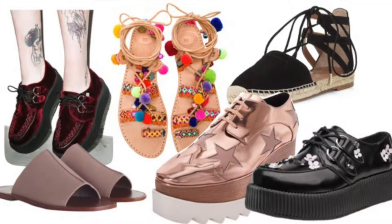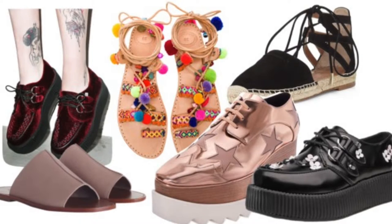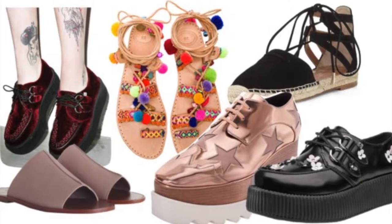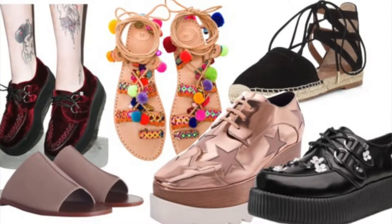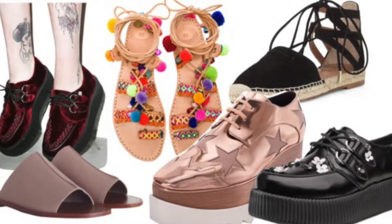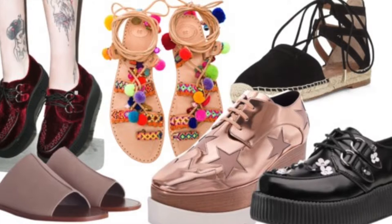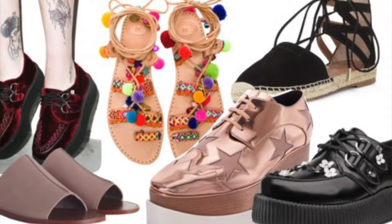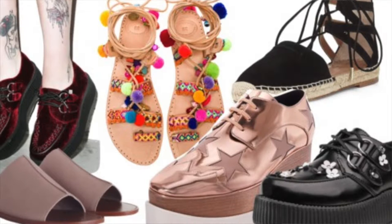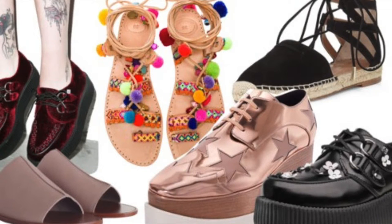A lot of these trends you'll really see overlapping. As far as shoes go, I definitely think those slip-on sneakers will stay at large, and I also saw a recent rise in Oxfords — particularly platform shoes such as the platform Oxfords by Stella McCartney, which have a treaded sole that I think other companies will adapt. Oxfords are a little preppy and pair well with pinstripe button-downs, and people make it edgier with jewelry and ripped jeans. I also think Espadrilles will stay really popular, and lace-up sandals — like the Aztec sandals — which were also popular in 2016.